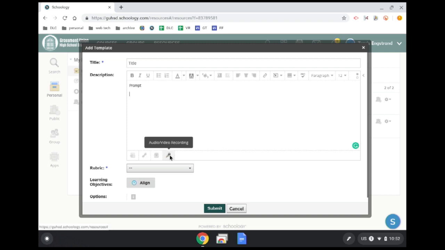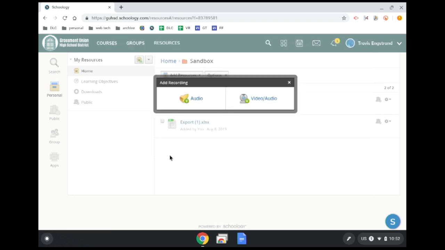This option here, the microphone. We enabled Flash for this reason. You guys can give audio and video directions to your students through this option here. Maybe you want to talk and maybe say the prompt. Maybe you're not only typing the prompt, maybe in the stream of universal access, maybe you want to say it as well. Maybe you want to record yourself talking into it.